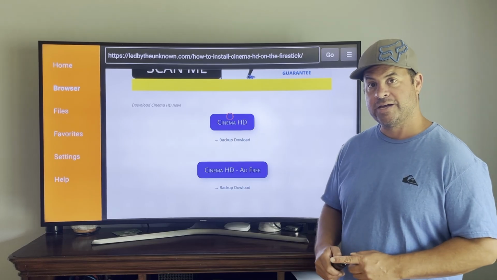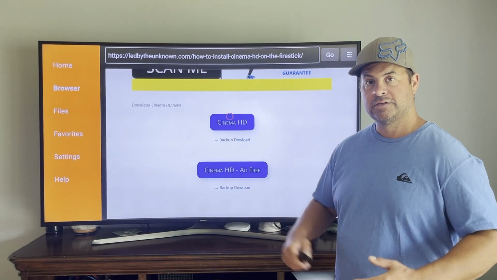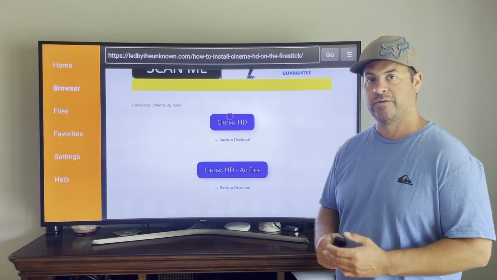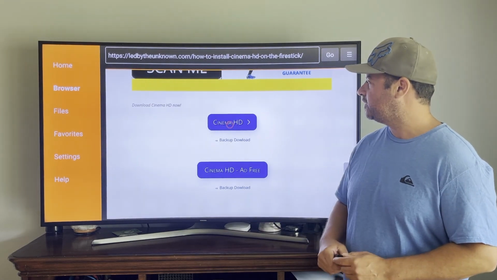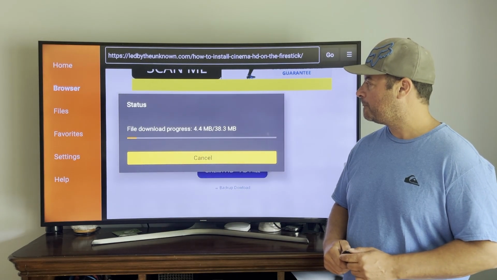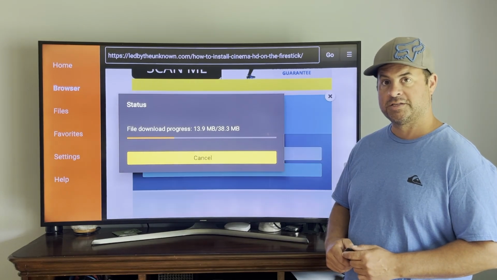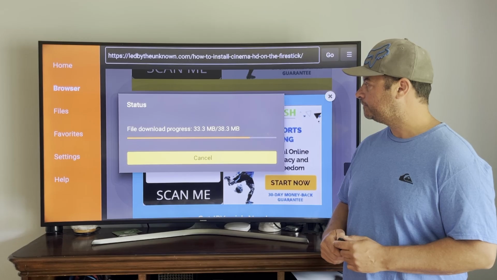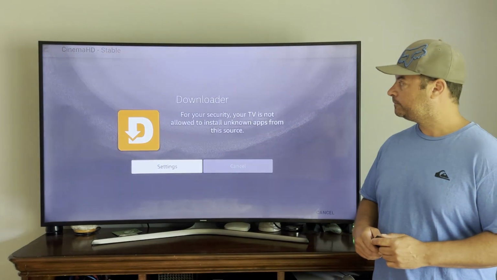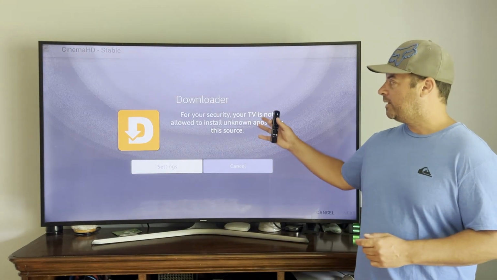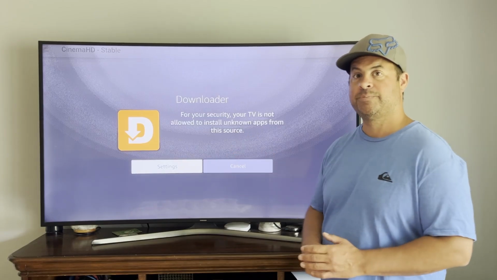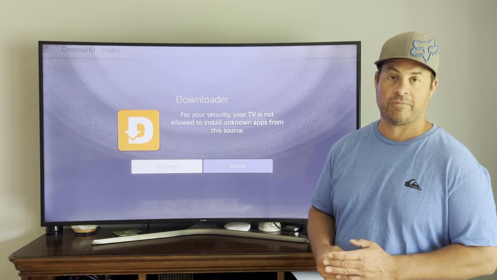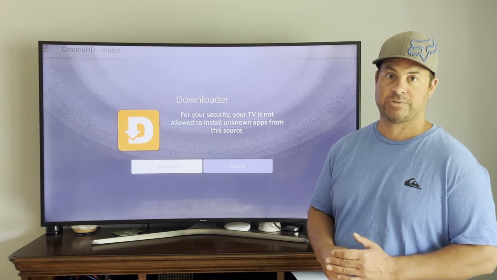All these applications do have some tutorials and how-tos and demonstrations on how the videos work. We can just click on the first one. It's a short little installation file. Now, Downloader does need to be allowed to install applications that are not available on the Amazon App Store.